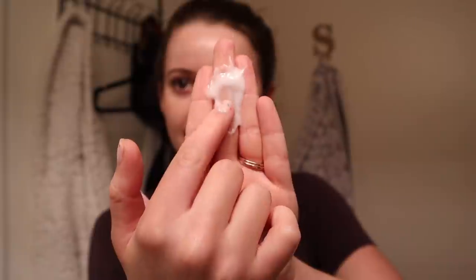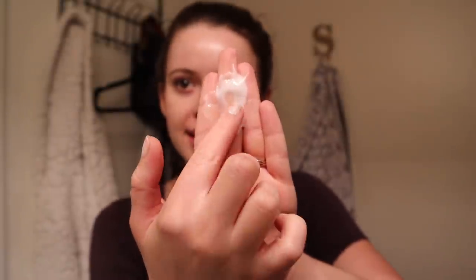Next, let's try the Superfruit Hydrator. The texture is definitely more on the lightweight side — it has a kind of loose texture. No scent, which I actually very much appreciate. I always get cautious about fragrance, so I'm glad there doesn't seem to be any. It feels hydrating and lightweight, not thick, and I feel like it would absorb into my skin. This might wear well under foundation — I'll keep you updated in the days to come.